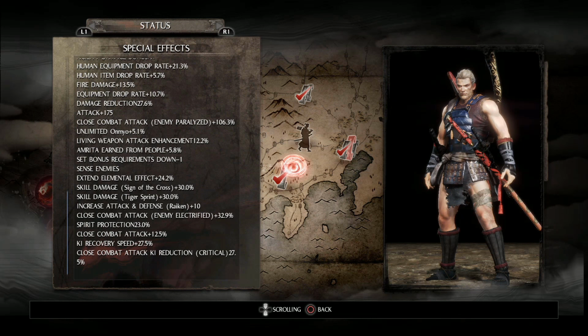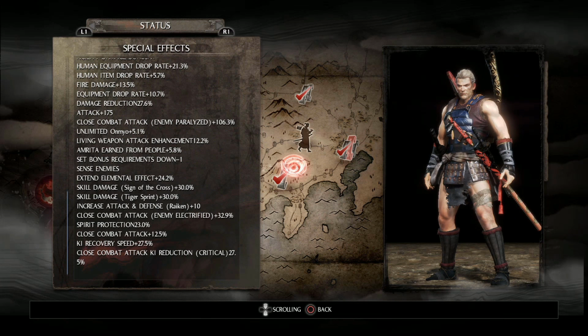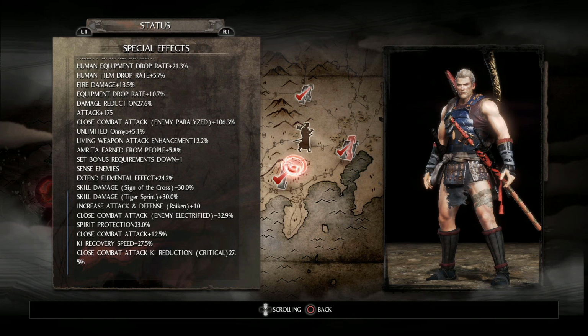But the biggie here is 106.3% extra close combat attack against paralyzed enemies, which is pretty huge. All in all, the extra damage this build can pump out is pretty massive, no matter which angle you look at it.